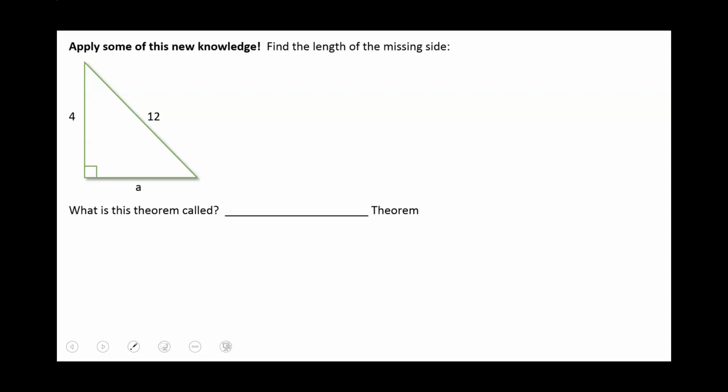Now, one place that I specifically can apply this new information that we just picked up is with the Pythagorean theorem. When we solve a triangle, we know that a right triangle, we know we can use a squared plus b squared is equal to c squared. So in this case, I've got a, I'm going to put 4 in for b, and I'm going to put 12 in for c with the Pythagorean theorem. A and b are interchangeable, but c has to be the hypotenuse. It has to be the side opposite the right angle, the longest side of the triangle.